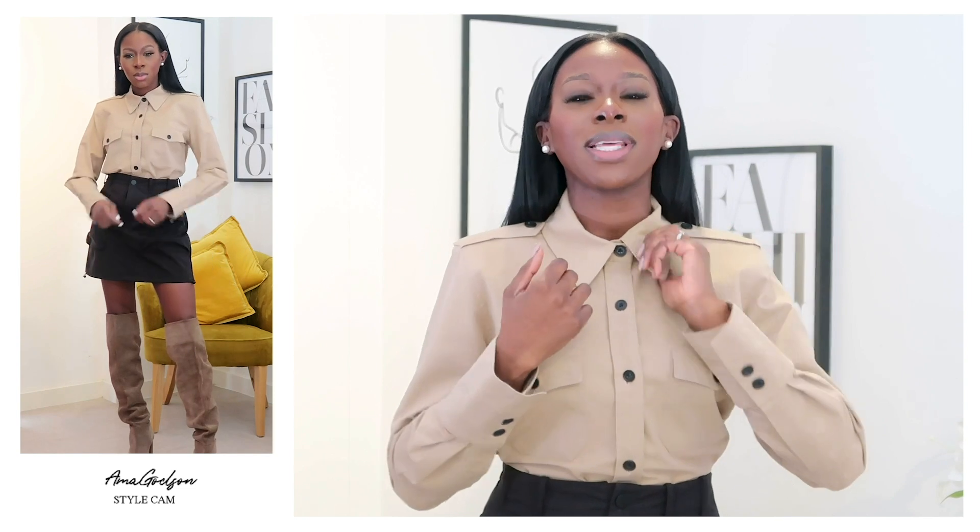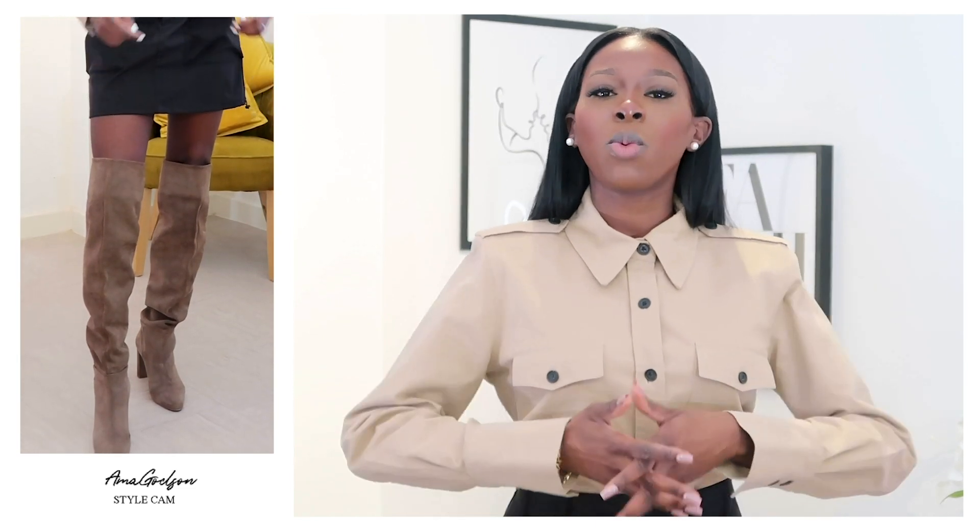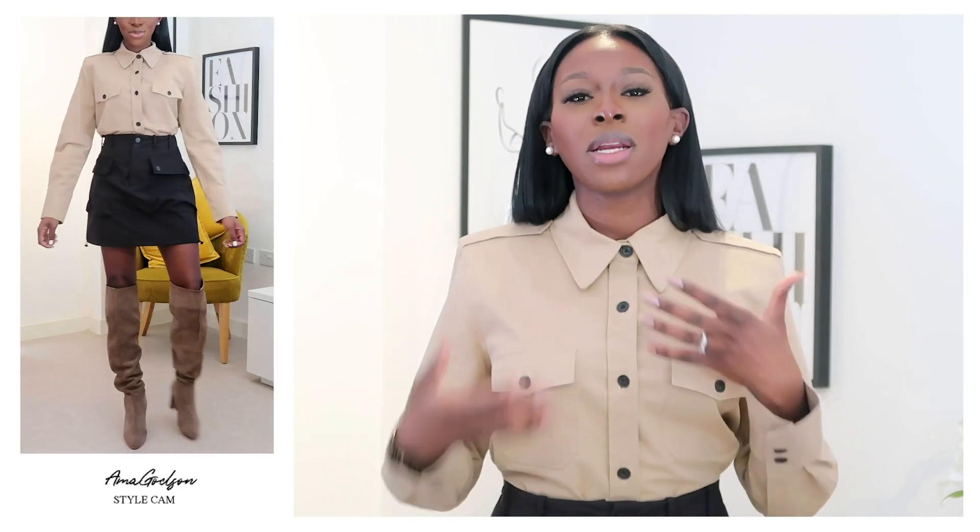So this is another look that you can easily put together for this kind of transitional season. It's similar to the first look with the Bronze Age shirt, but this is the Timran shirt. This is a cotton shirt — it's a little bit more lightweight, but still perfect for this kind of spring-summer-ish season. I love the color — it's the kind of color I will be wearing in the springtime, so it's perfect to segue into that season. I kept on the black combat military cargo skirt from the first look because this kind of skirt with the black buttons just makes it pop a little bit more. It's got nice shoulder pads and epaulettes, and this is such an easy look to throw on. I've popped on some slouch boots in a very similar color to my shirt — almost that tonal taupe color — and it works really nicely with the top.